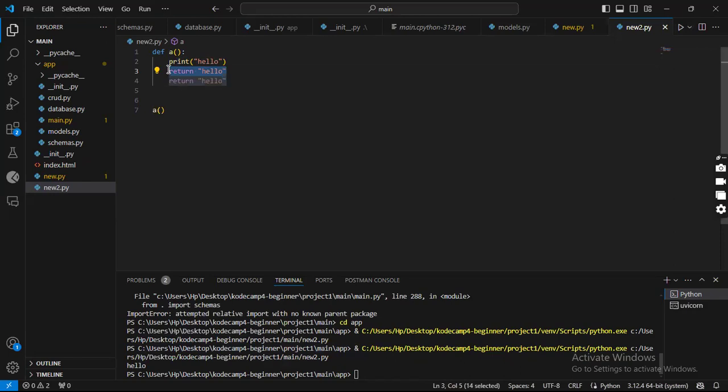But if we use the yield keyword, it works similarly to a return statement, except that it does not terminate your function.